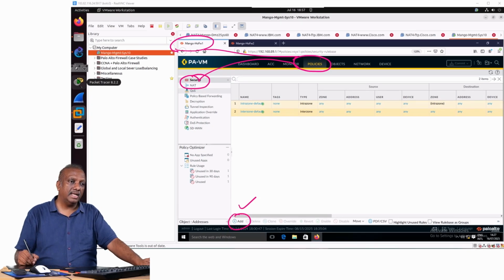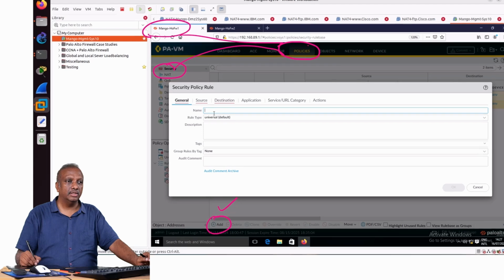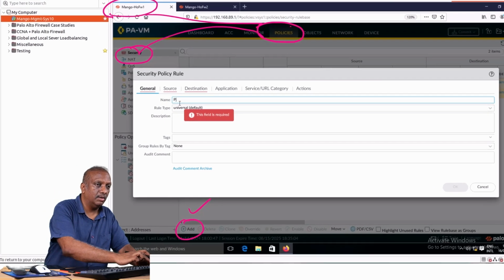Once I click on add, it opens a dialog box like this, right? So I'm adding a security policy on this firewall, policy P1.